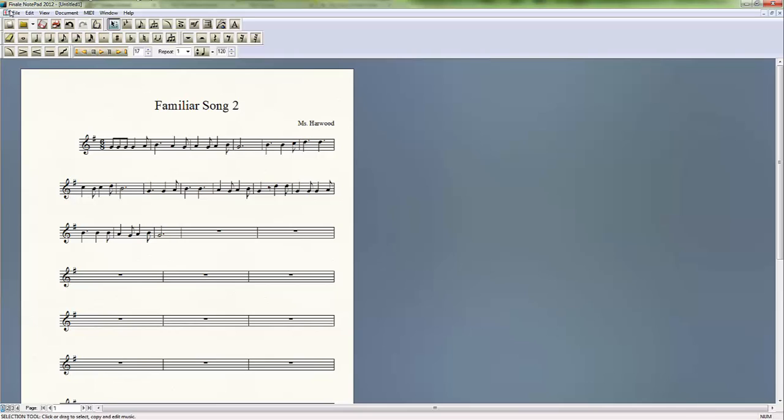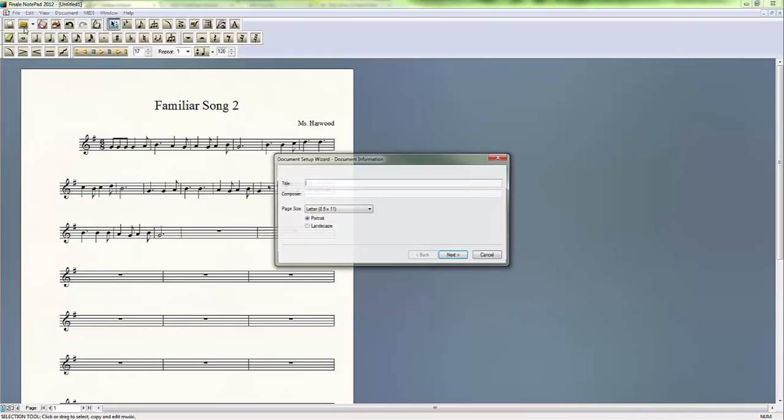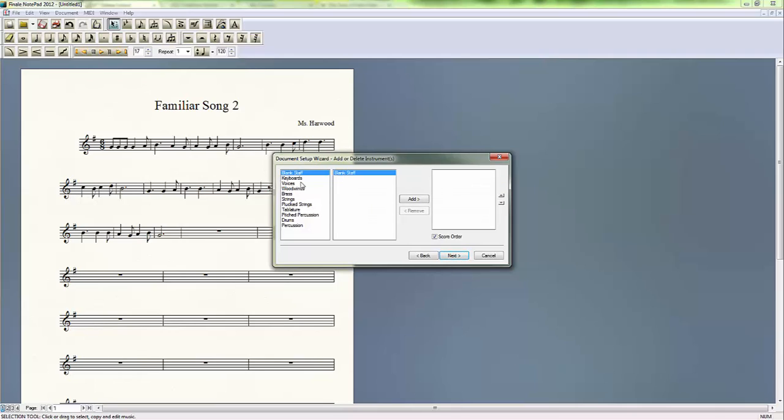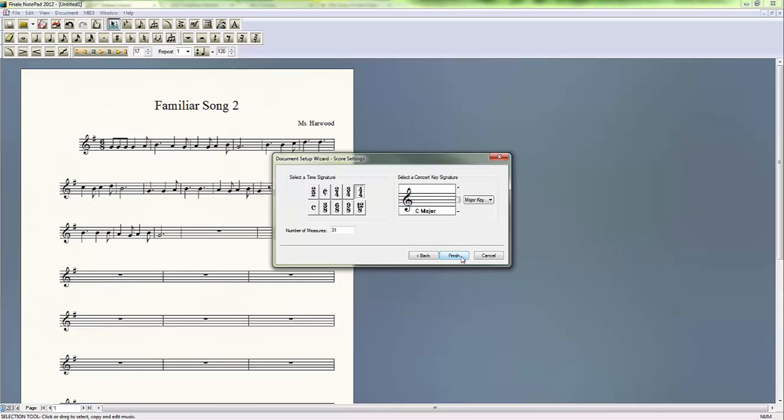So when you create your new piece for this, we'll give it a name real quick so I can get to the next page. And you can use any instruments that you want. Feel free to play around. Some of you were very creative with our last assignment, so don't be afraid to try something new. And then here at the bottom with the number of measures, you can go ahead and change that to 16, unless you want to write a longer piece, which you're welcome to do.